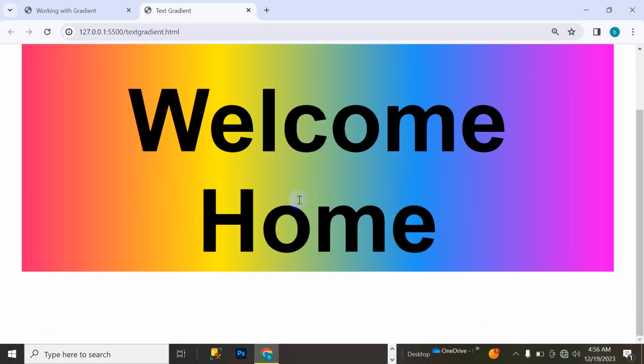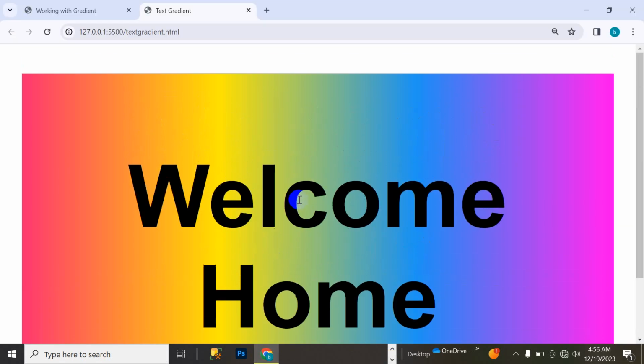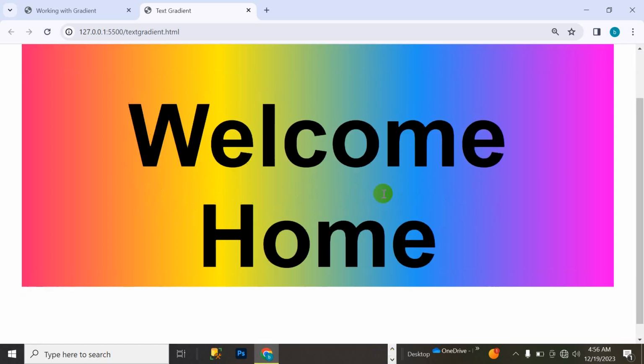So now you've seen it. When you come to your browser, it takes the background color. But now there is a special CSS property we're going to use, and we'll call it WebKit. But first thing, let's apply WebKit. We want to make this transparent. So let's come back here.